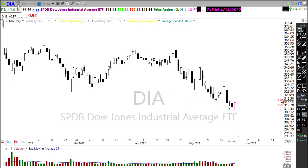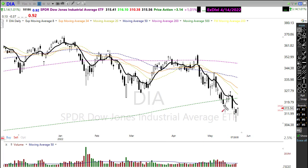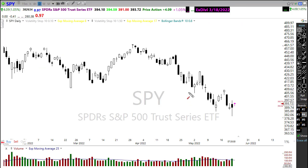If we look at our technicals on the chart, they are very bearish. There is some hope that we could push up through here and maybe even come all the way up to test that 500-day moving average. But we don't seem to have a whole lot of time to do that because of some data coming on the economic calendar. Notice that our 34 and 20 EMAs have crossed down, creating a substantial technical resistance level in the chart. Looking at our SPY — very similar situation. We made a new lower low and continue to move in this down channel.